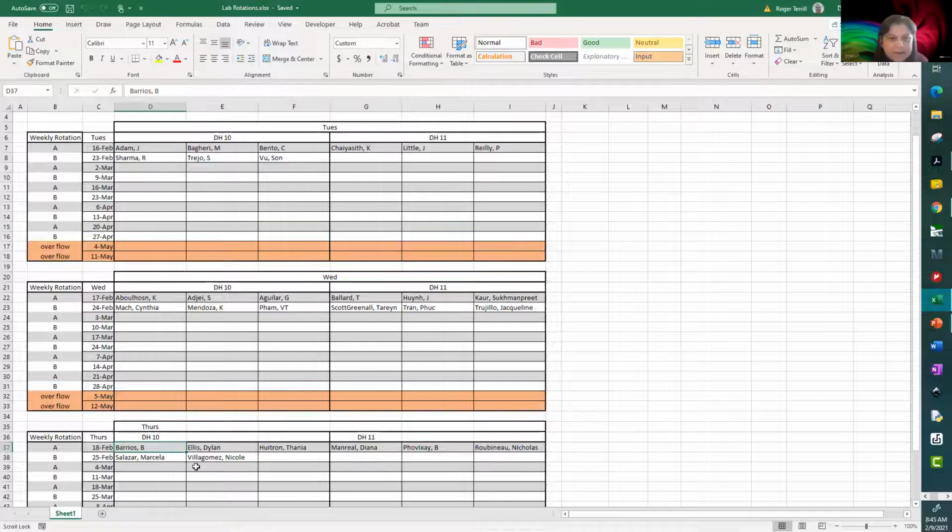Can you just add them to group B on Thursday? Looks like there's a space there. All righty, I will add you to group B on Thursday. Wait, is group A on Thursday available or no? Group A on Thursday is not available. It's full. Okay, I'll just say group B then. Group B starts on the 25th, and it's the same experience. We get the same paltry 10 days of lab or whatever.